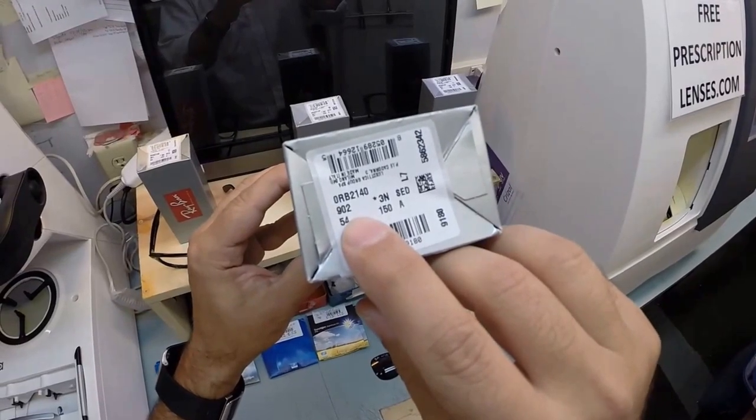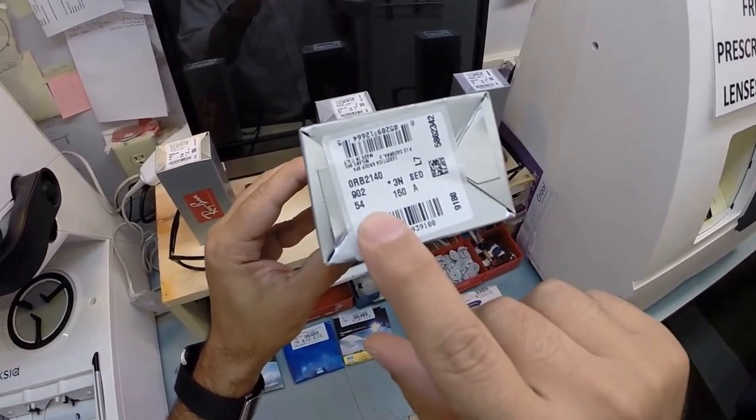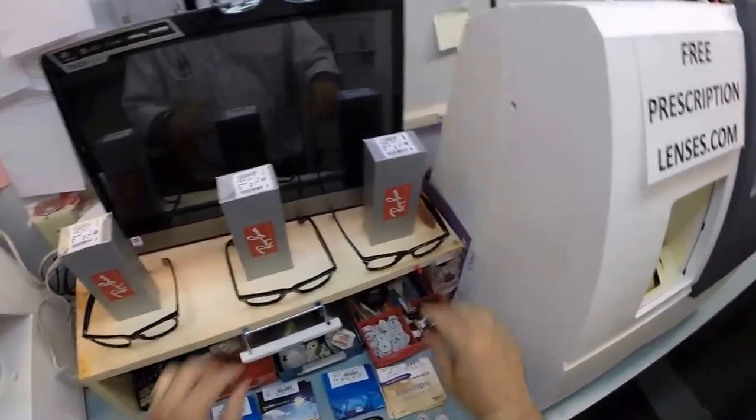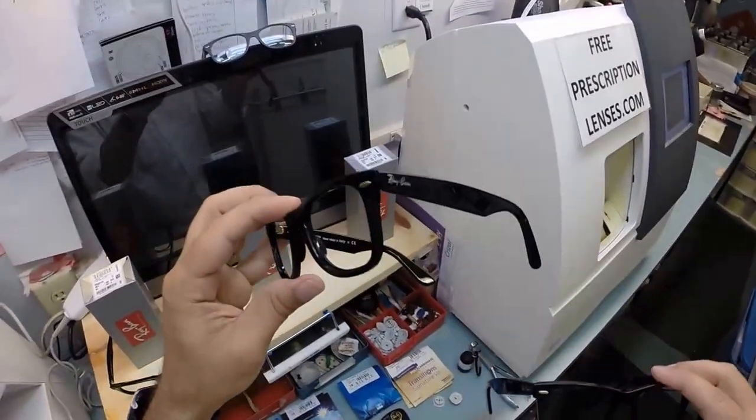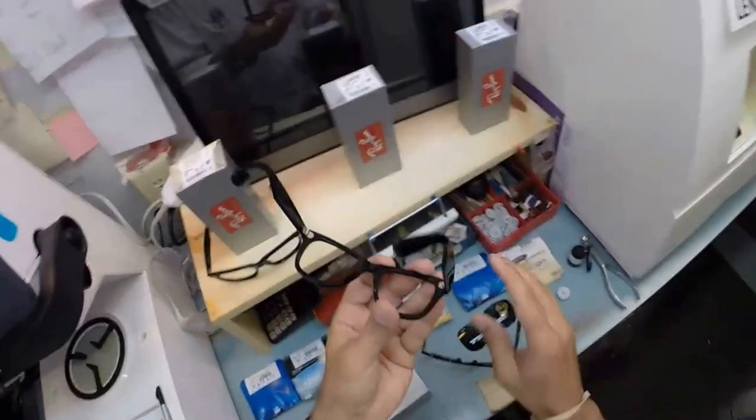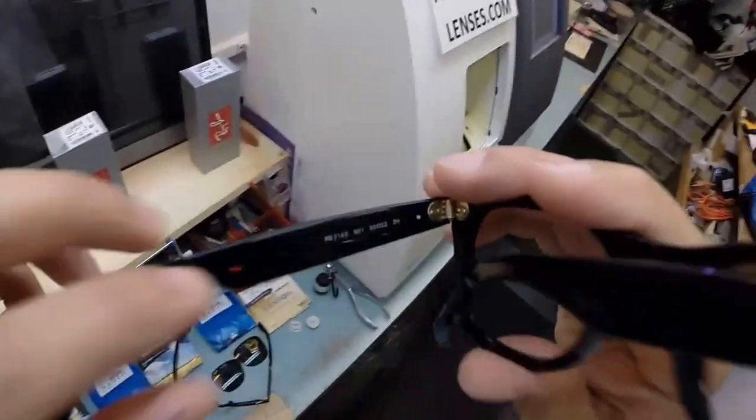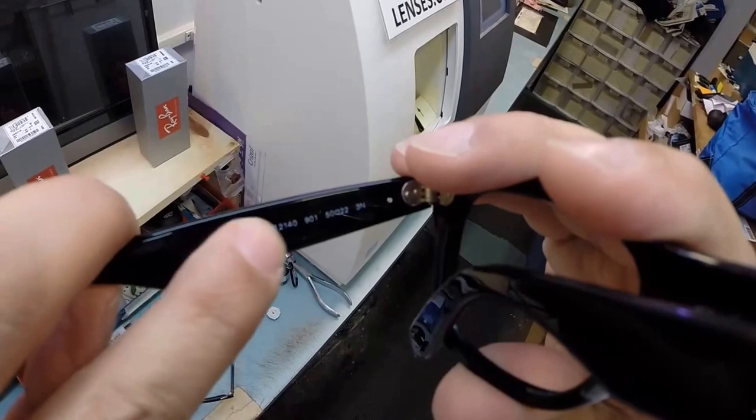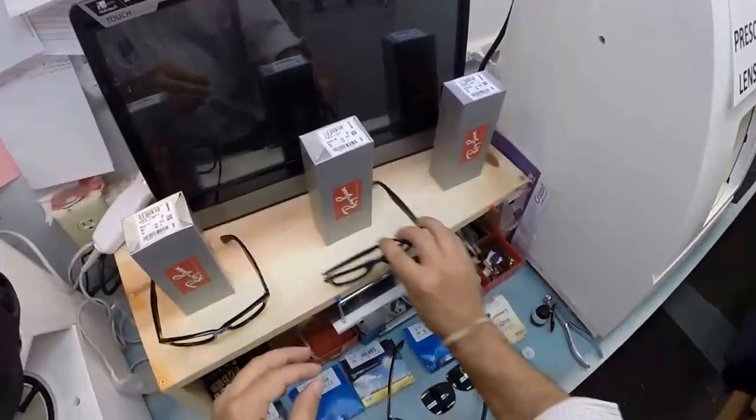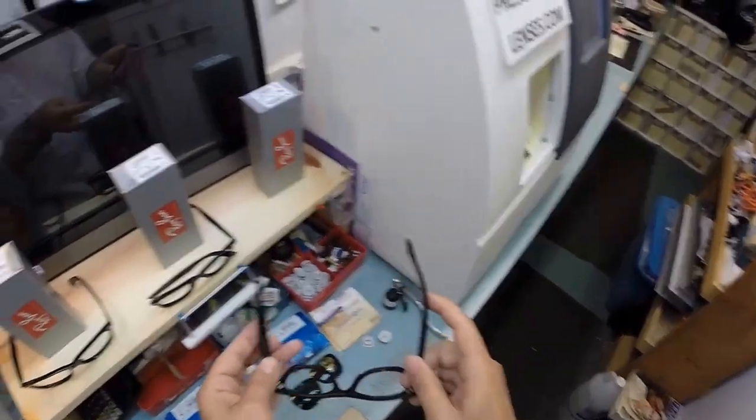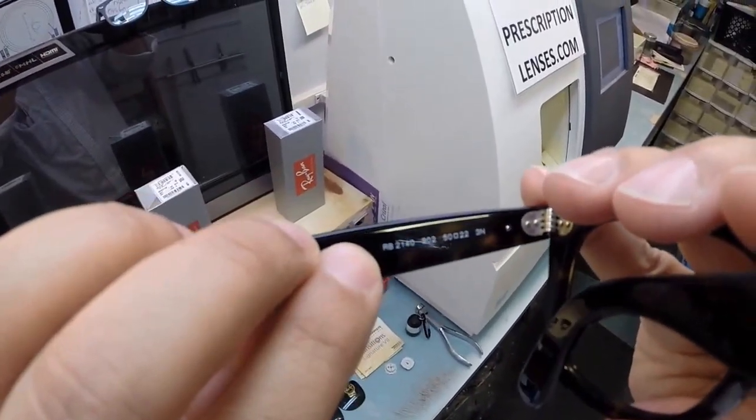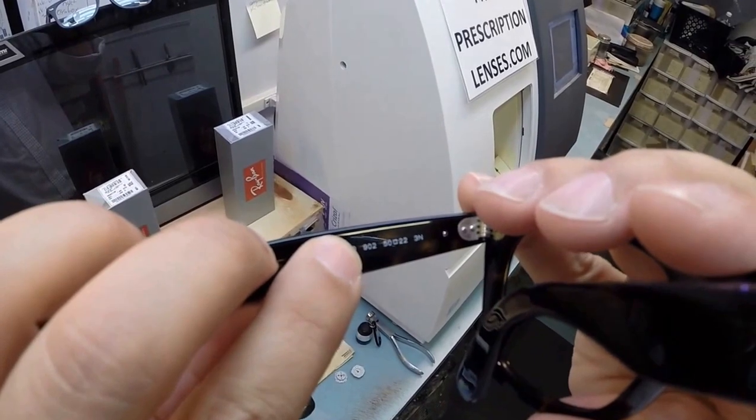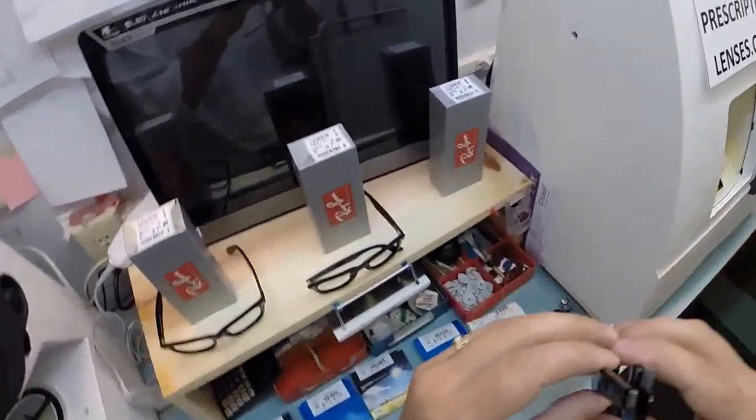Let me grab the 50 for comparison. The most popular colors are the classic black, which is color 901 Ray-Ban 2140 901 in the 50 eye size. The other most popular color is of course the same frame information, Ray-Ban 2140 color 902, which is the classic tortoise in the 50 eye size.